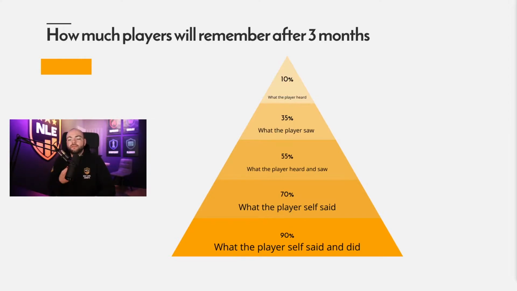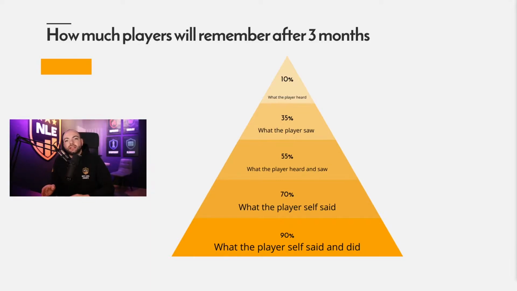So the next option is what the player has been seeing. So instead of giving the feedback, you show him maybe a piece of the map that you're discussing with different champions within League of Legends or enemies or a specific default or a specific position within Rocket League or FIFA, what you should do. And it makes them think and make connections for themselves inside their mind. So if you want to make a concept clear, an image is a very powerful tool to add on to the feedback.